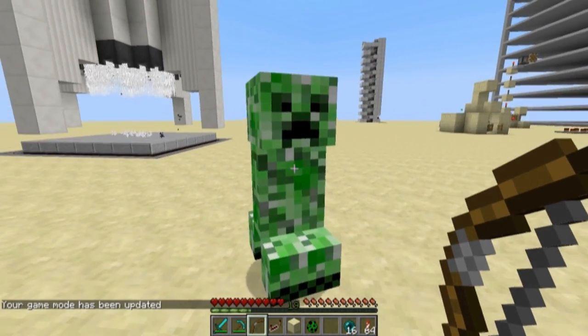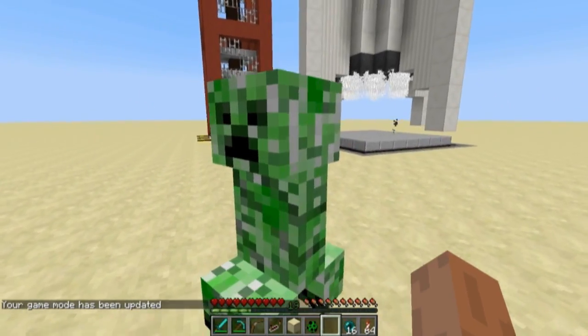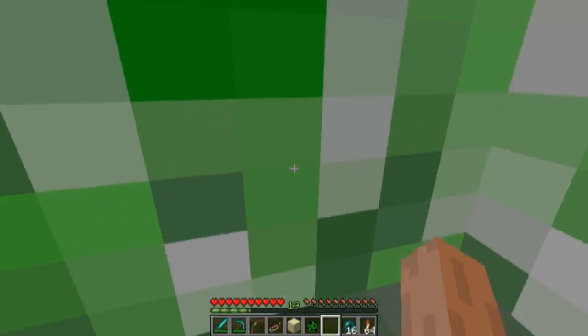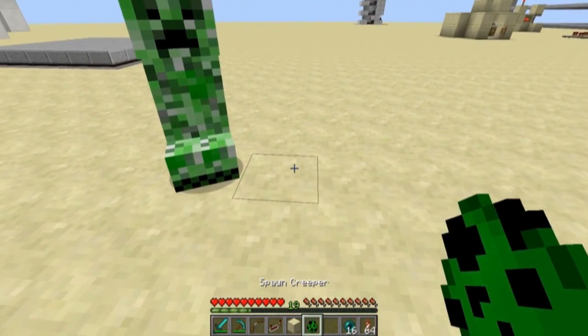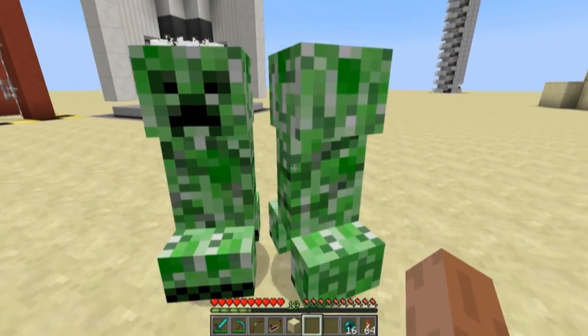Yeah, hey guy. And now we can see how the creeper looks before blowing up. Hi guy. Oh, you are really huge. Let's compare this creeper with another creeper. Yeah, you can see he already, and now I don't have an egg.